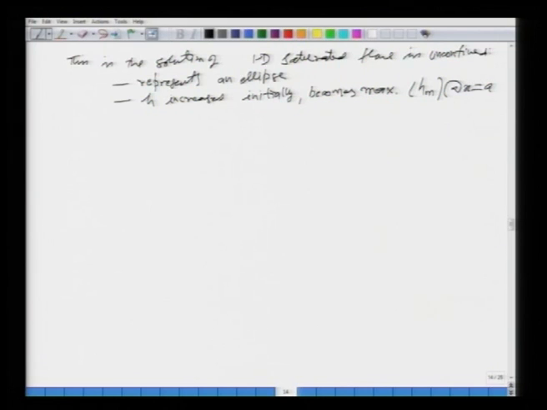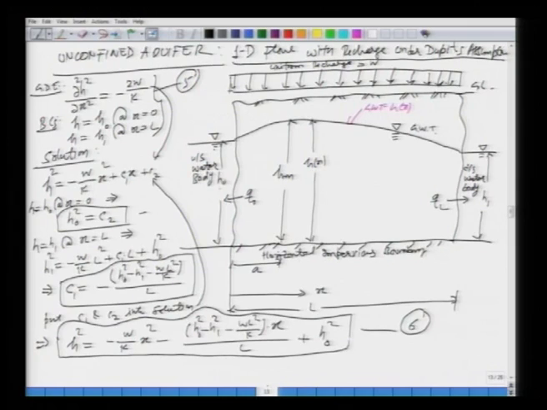And then h decreases to what value? H is equal to h 1 at x is equal to L. So, initially you see that it starts at h is equal to h naught, it becomes maximum h m, and then it goes back to the boundary condition. The boundary conditions have to be met on either side.